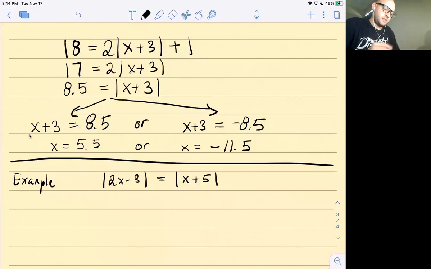Yeah, so let's try this example. In this case, an absolute value has to equal another absolute value. So there are two ways for absolute values to be the same. Either these numbers, whatever they are, have exactly the same sign, so they're the same number, that's one possibility, or the other possibility is that they have opposite signs. So they can either be the same number, or they can be opposites.